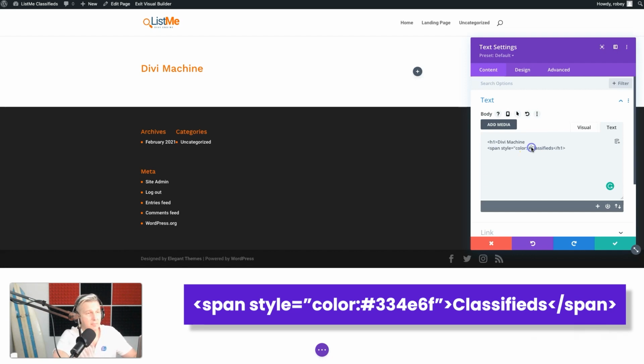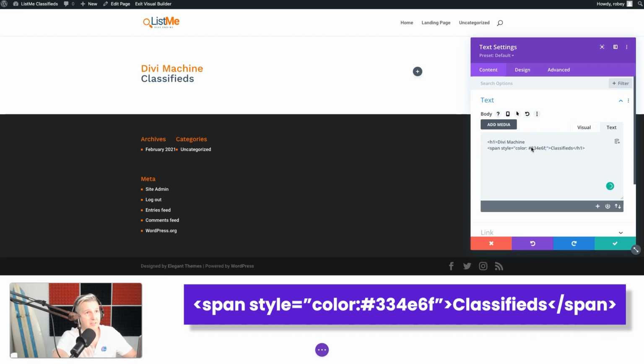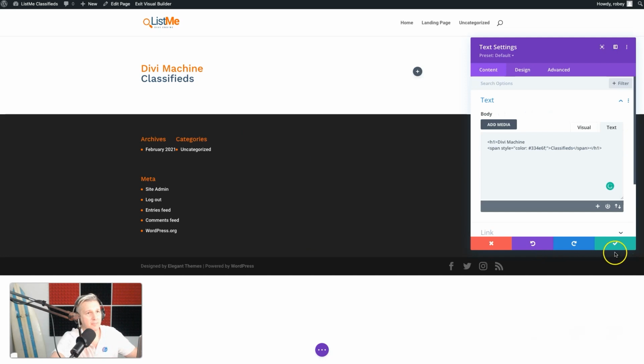Oops, that did not type. 334E6F and a semicolon, and then we will close that parentheses and close that out. And you can see immediately that has taken shape exactly the way we want it to be. Let's just be a good little coder and put a closing span tag in there. So that's looking good so far.